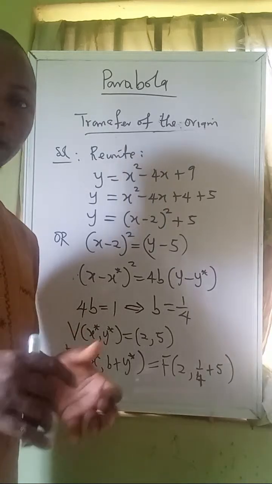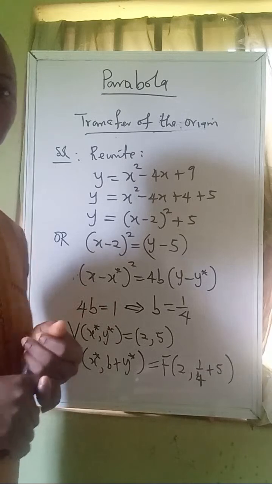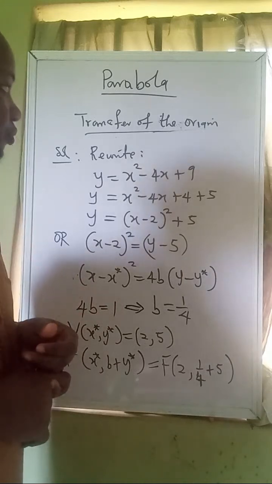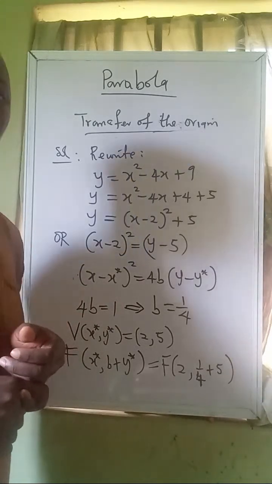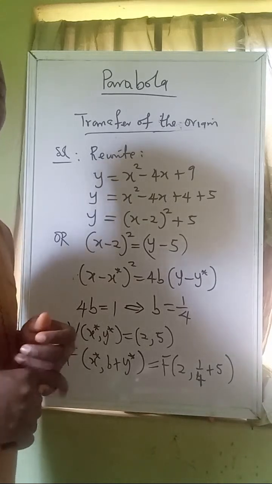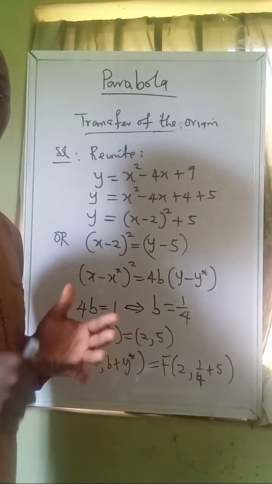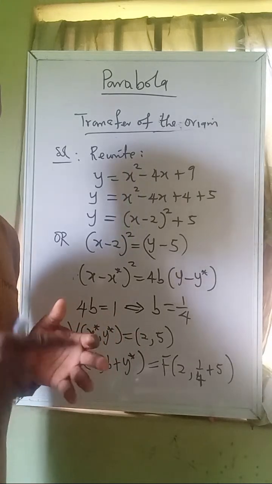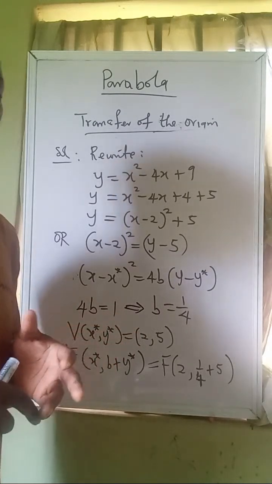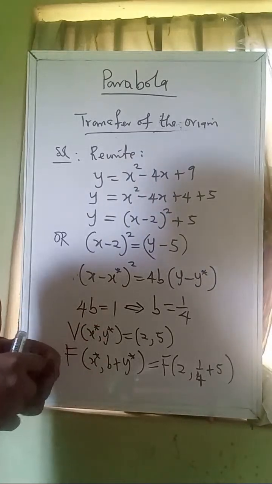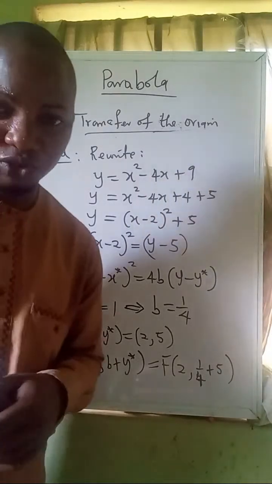So when next we have our class, we'll be talking about the ellipse, the equation of the ellipse, the one at the origin and the one which is not at the origin, as well as the equation of tangent and normal. We also have the hyperbola to talk about. Okay, so if you have any questions, let me know.